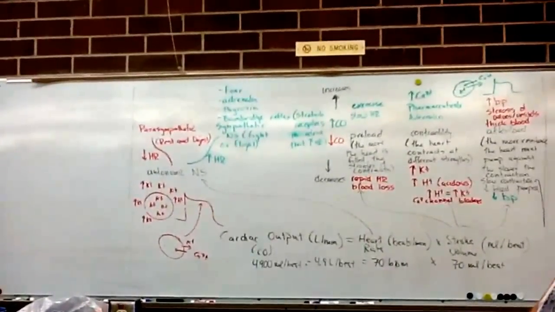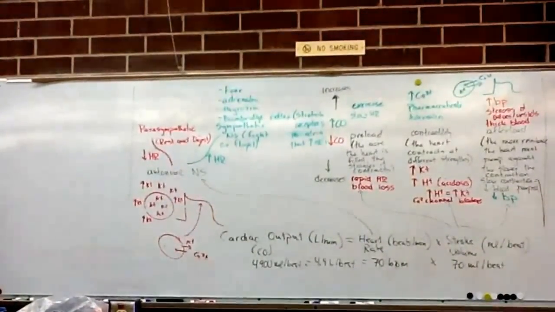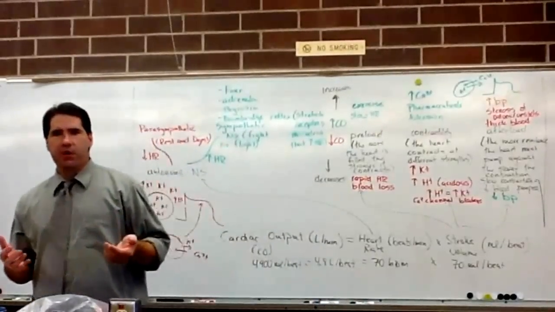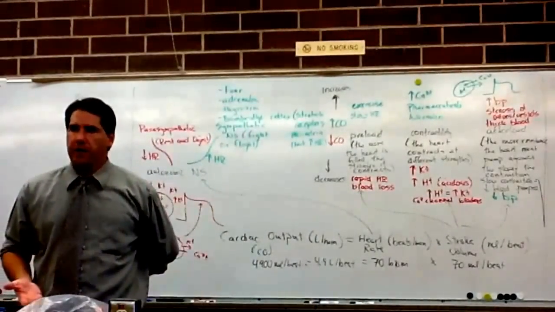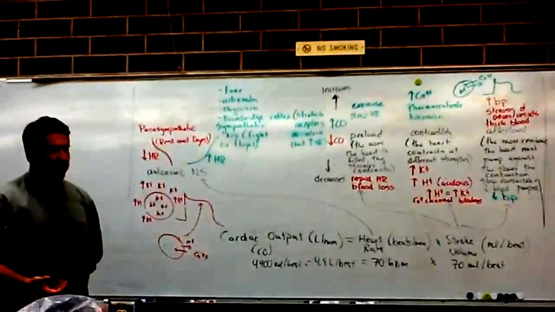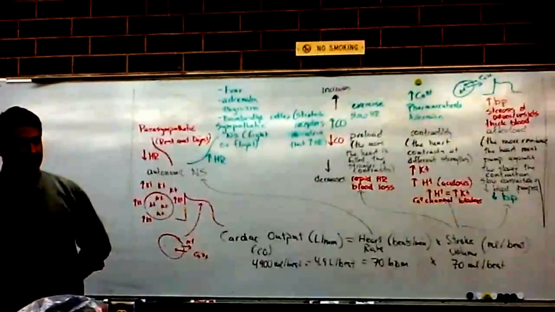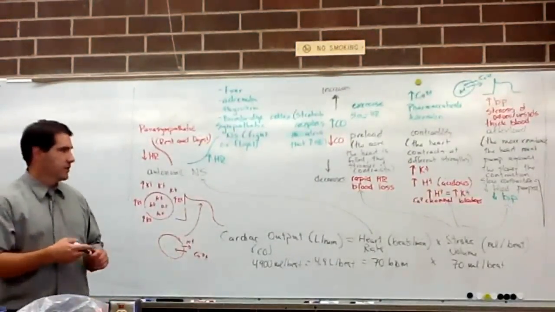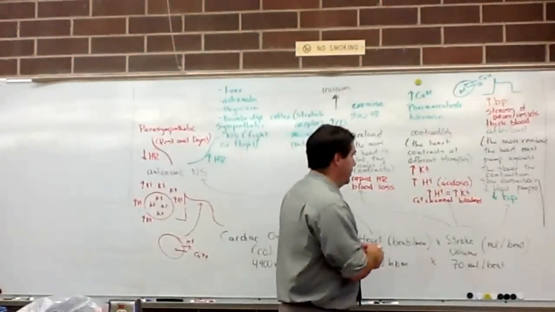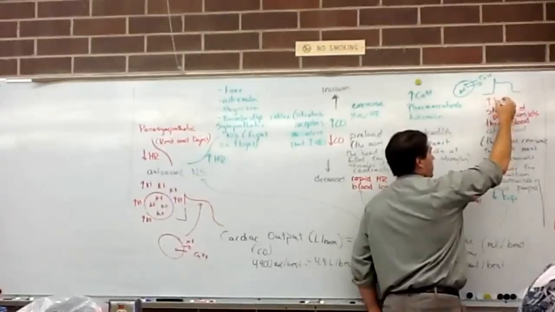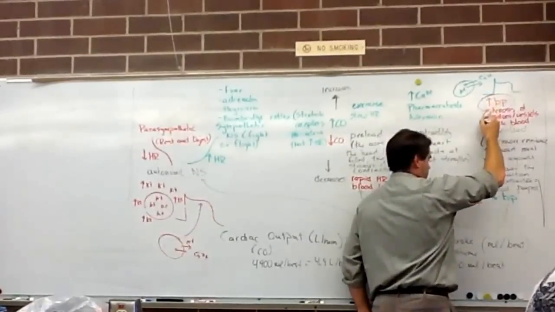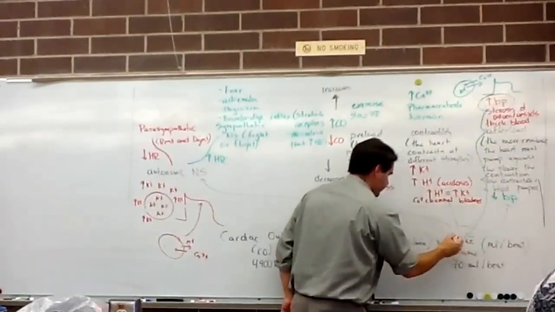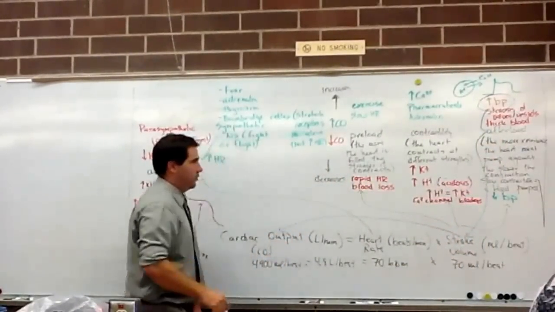Alright, so the two reasons we're doing this is because you have to reproduce this on the test. There's some wiggle room, to be honest. It doesn't necessarily have to be perfect, but the majority of it has to be there. And again, I think it's hard to memorize unless you really, really can think through it and understand it. The other reason is so many cardiac drugs take advantage of this: if you can just change blood pressure, then you can change afterload, then you'll change stroke volume, and then you'll change cardiac output.